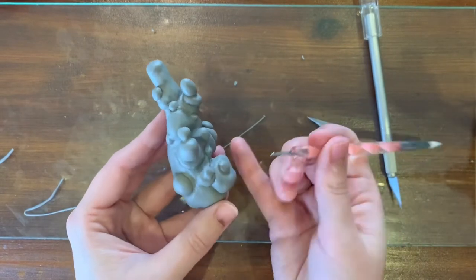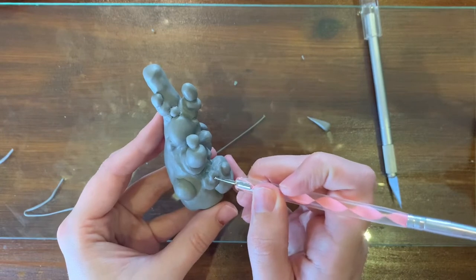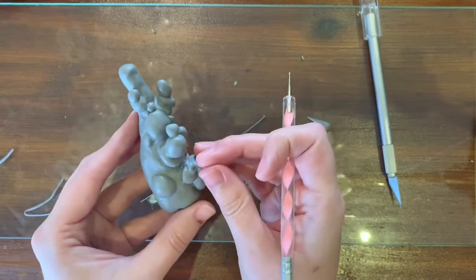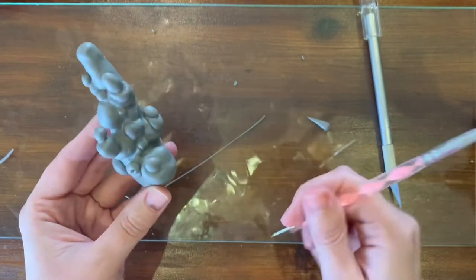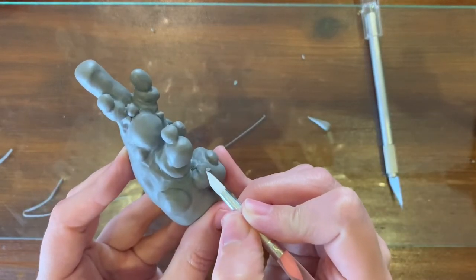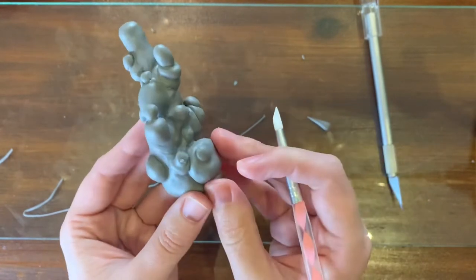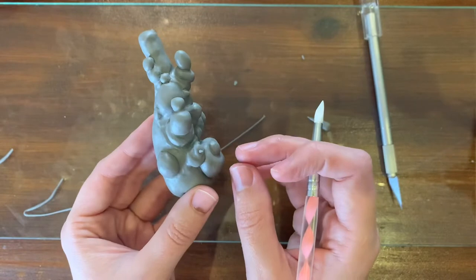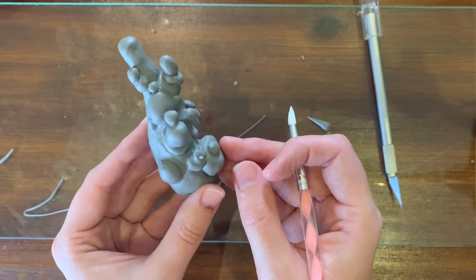To add a spire, I make a little ball on the bauble and then push the spire into it. Just neaten it up a tiny bit — you don't have to do it too much with the spires, just make sure it's stuck to the actual piece. Then we can bake it.